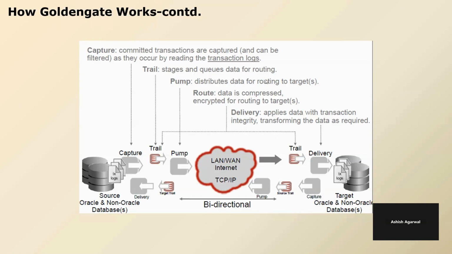Again, I repeat, this architecture is very important, guys. I always emphasize this architecture a lot. The reason is, if you have to set up Golden Gate, manage Golden Gate, or troubleshoot Golden Gate, everything will be done from this architecture. Nothing will go out of this architecture at all.